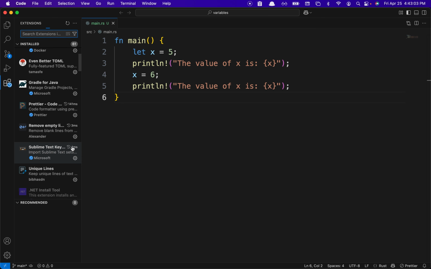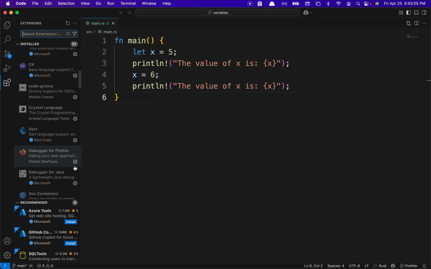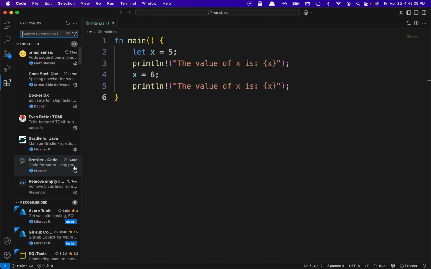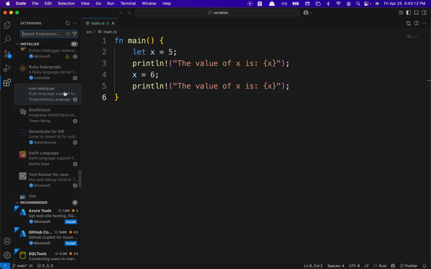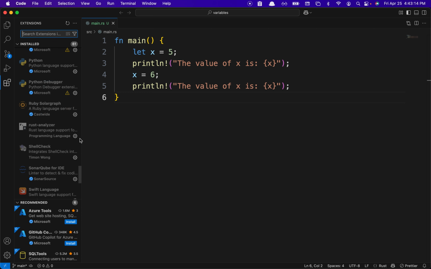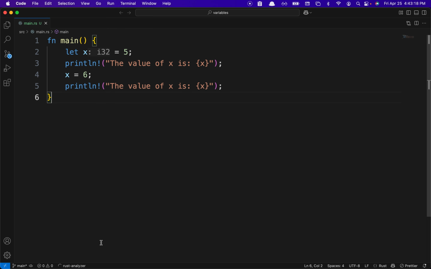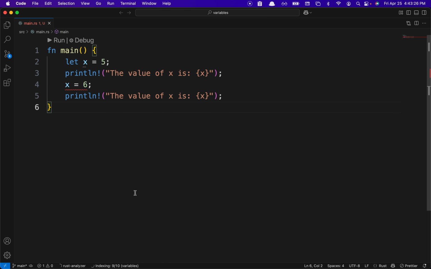We can enable Rust Analyzer here. So yep, enable workspace and it should error out in some time. Did it index? So it gives an error.